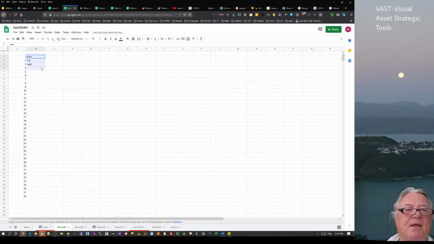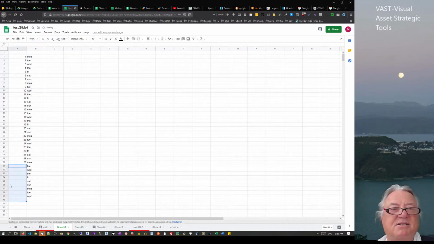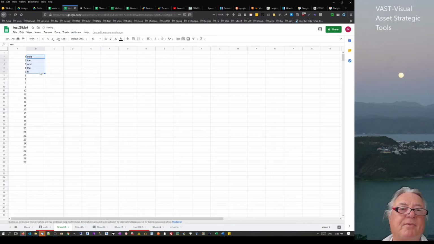The first thing I want to do here is drag these ones down. Now it just goes Monday, Tuesday, Wednesday, Thursday, Friday, and it starts repeating itself. The other thing that I can do is hover over that square in the right hand corner and click on that. It'll copy down to whatever number are through here. If we delete those off, it'll only do them down to whatever the number on the left is. So that's quite a thing.